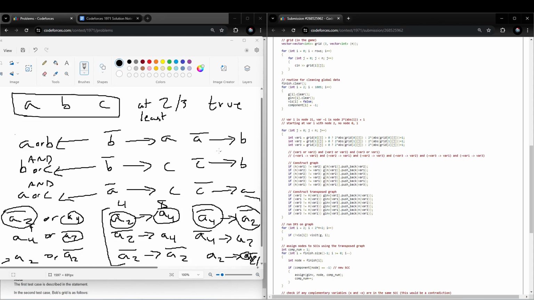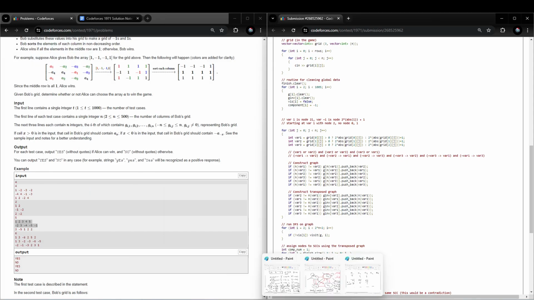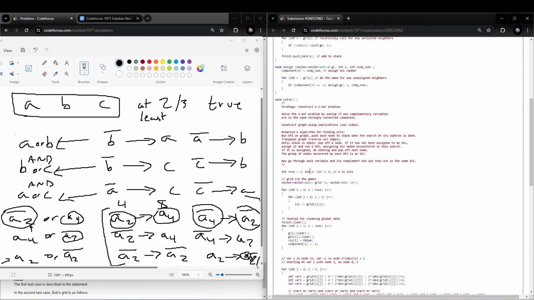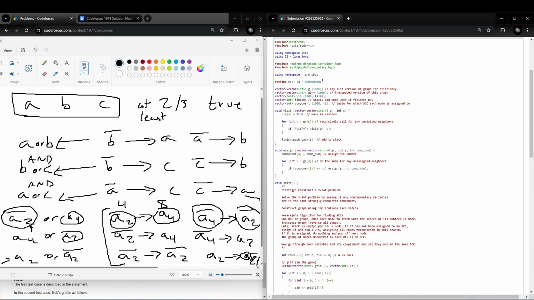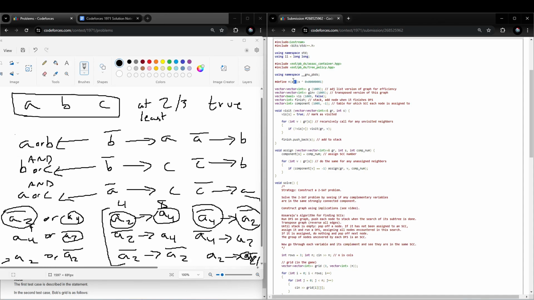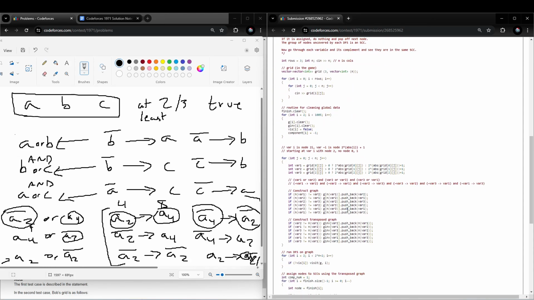What did I say? We need an edge from 4 to 8. So n here is a macro I wrote that is the negation. We're just flipping the last bit. 2 and 3, we're just flipping the last bit. 4 and 5, the last bit. So this quickly gets us the negation of any variable.